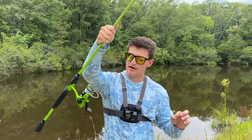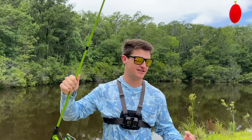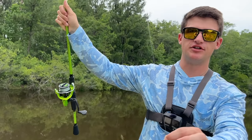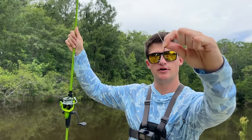I don't want to have any mistakes today, but we're going to go ahead and rig up and get these bluegill out in the water. So we got our spinning combo. This thing's super versatile. We've caught redfish on it, big catfish, massive bass. And today we're live bait fishing with it, so that's just cool to see. Got a big old bobber there, then a little split shot that I just left on from the bluegill. I don't think it really matters. And then we got a pretty big circle hook, octopus hook there.